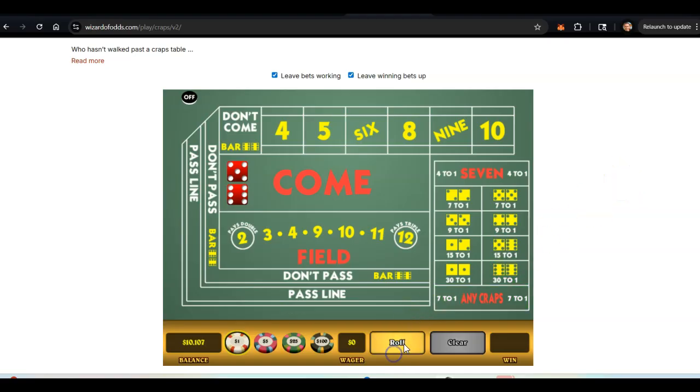That is an 11. We can't start our system. A 7, nope. There it is, a 9. So the point is 9. That means we can start our system again, and we do 40.